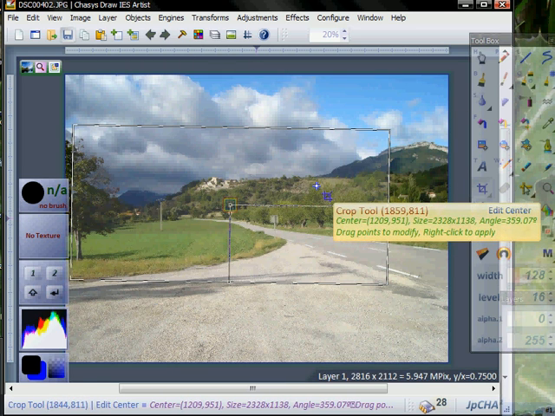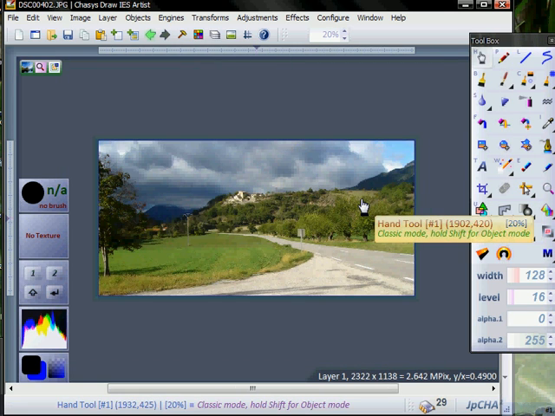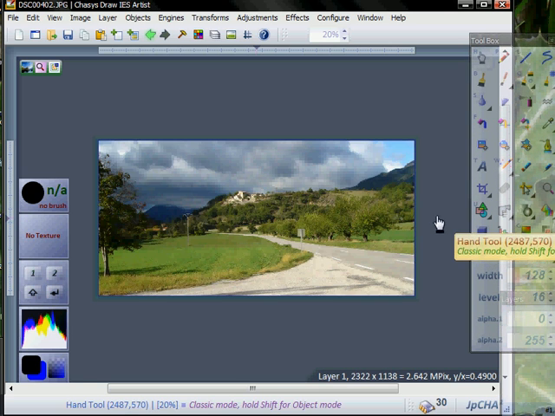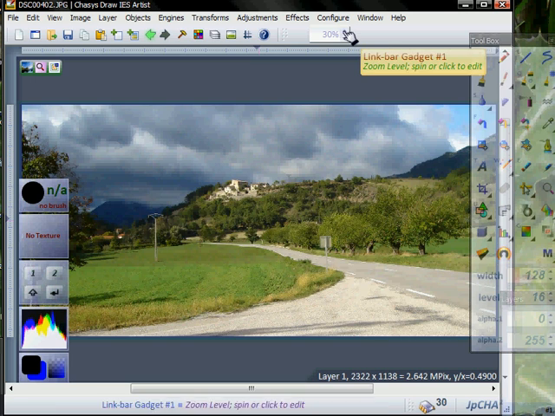So now what I'm going to do is I'm going to double click. There we go. And there you can see that the resulting picture is much more interesting than the original picture.